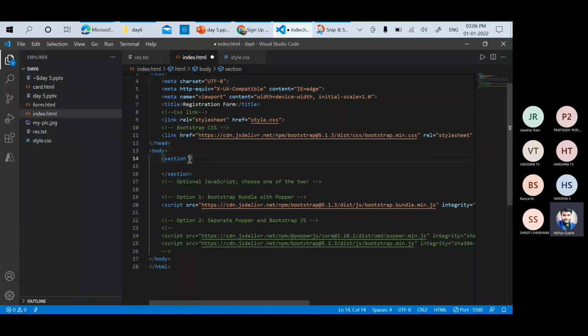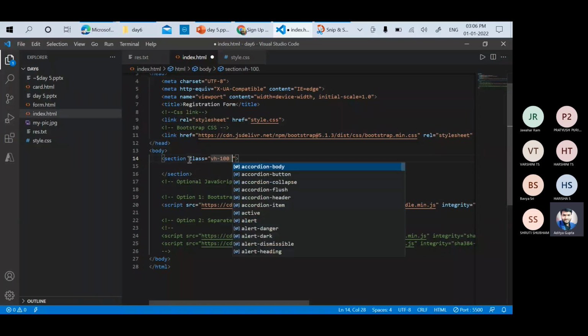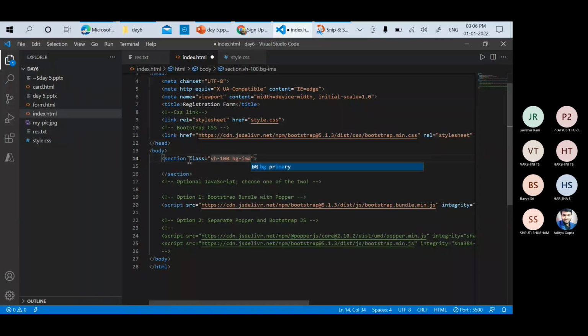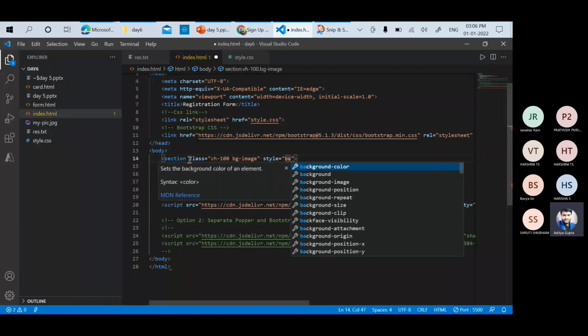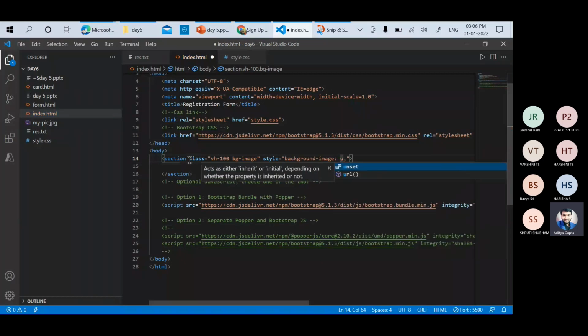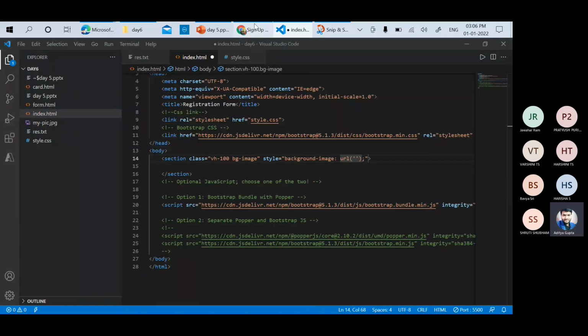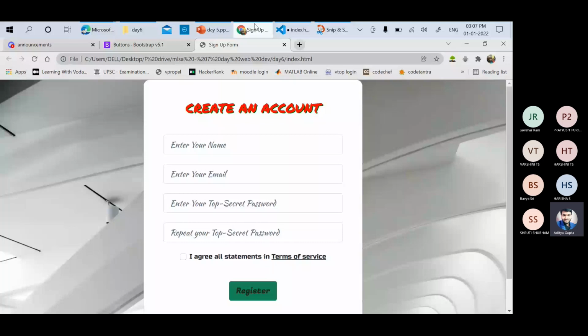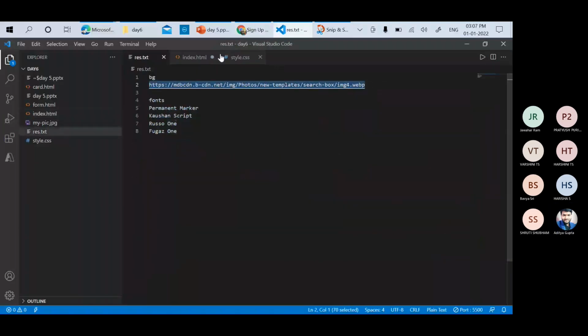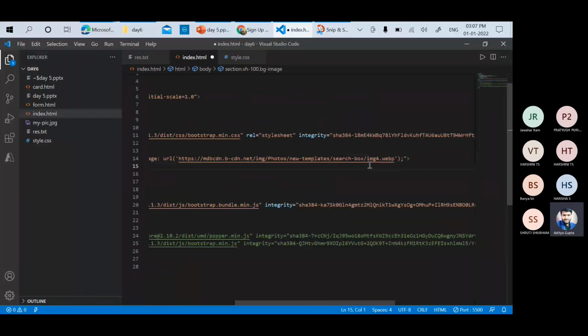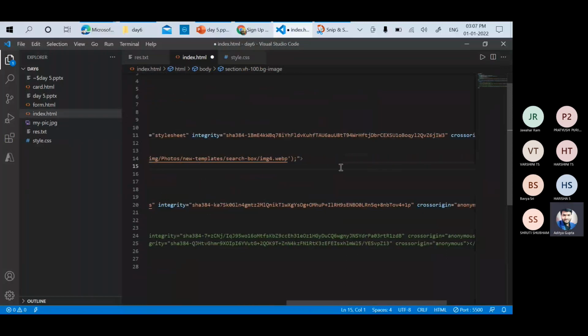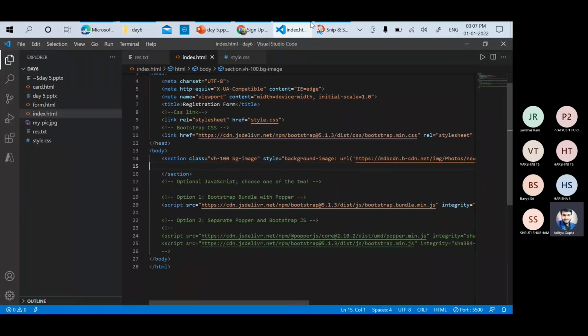Let me have a section over here as of now, because I have taught you about divs very much. First of all, write vh-100, that's going to make the width and height 100. Now, a bg-image class, that is background image, and just go to the style here and write a background image. Now we are using a URL. Okay, I have a URL. How to add a URL? Just write url, one single quote, and add that link that I have copied here for you.